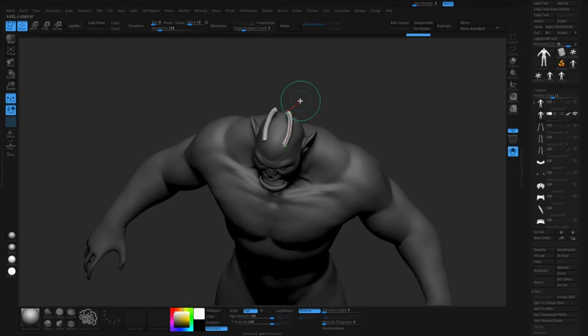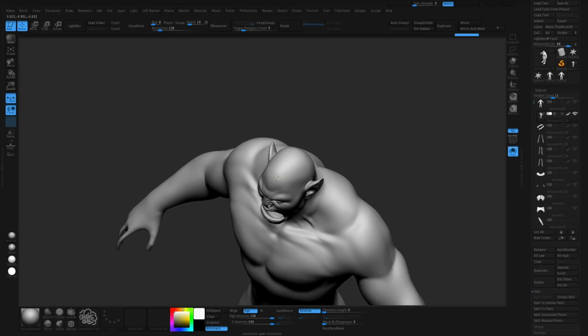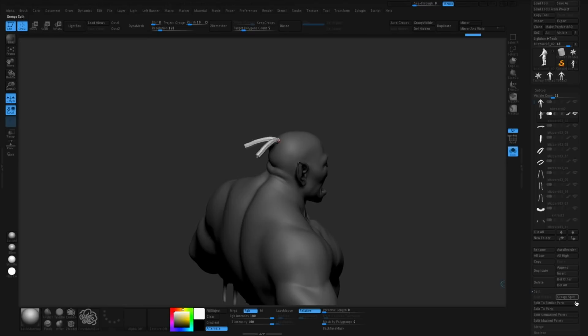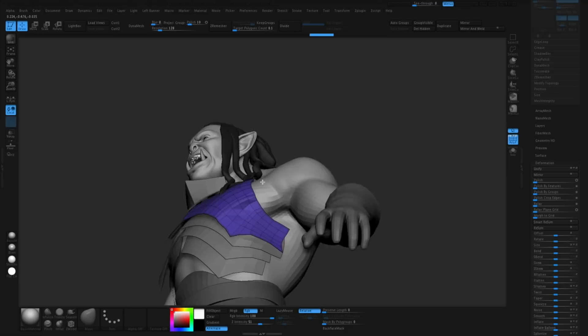As part of the block-out phase, I also roughed in some hair using the curve multi-tube mesh. I go up to the picker and choose Constant Z so I can draw right on the surface — that's a little tip people tend to forget. I'm just making strips, deleting the curve, splitting off the unmasked part. I'm using this to generate tubular meshes fast that I can position. This is actually wasted work — I'm not going to use it for anything — but it's just helpful to get a rough model of the hair to inform the overall character and personality while I'm working, and later I use it when I do my fiber mesh guide.